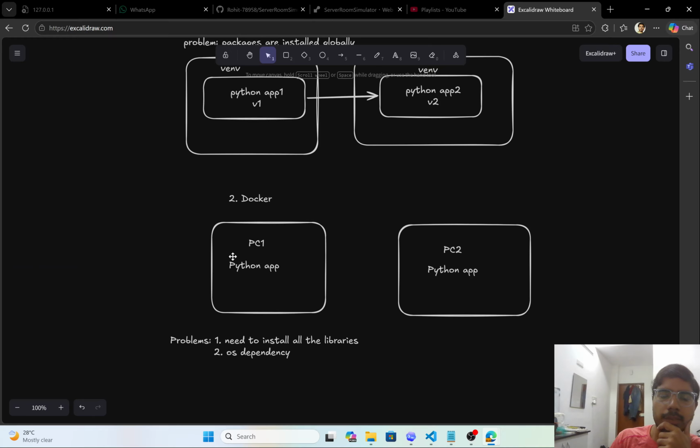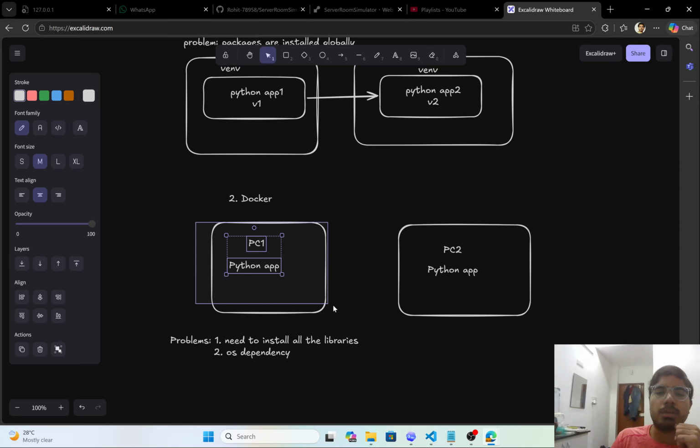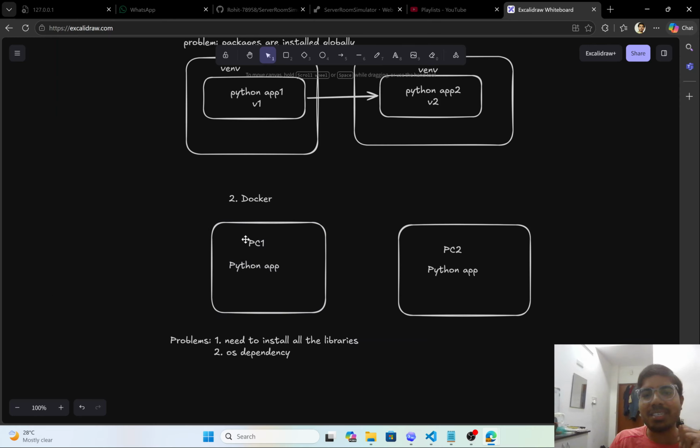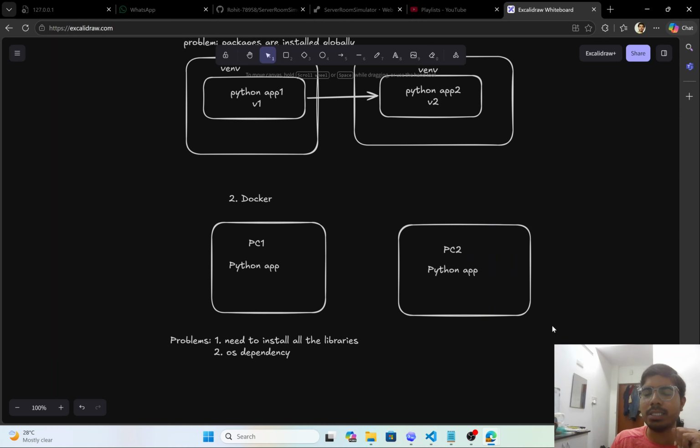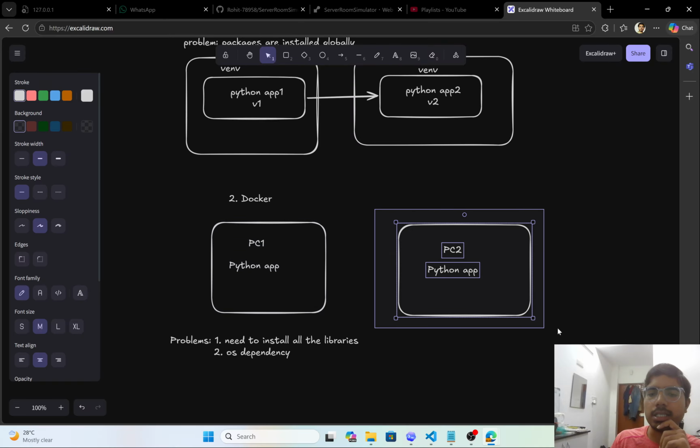If I talk about a real-life example, this problem occurs in production environments. Suppose this is my developer PC. You might have heard of this problem also, maybe. I developed this app, it runs on my PC, but when it goes to the production environment or to some friend's PC, this app is not working. Why is this app not working? This problem occurs a lot. I have seen a lot of these kinds of production issues where the app runs on my PC and does not run in the production environment.